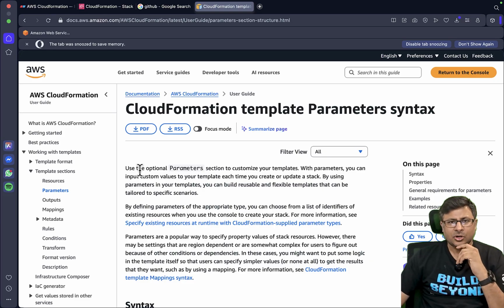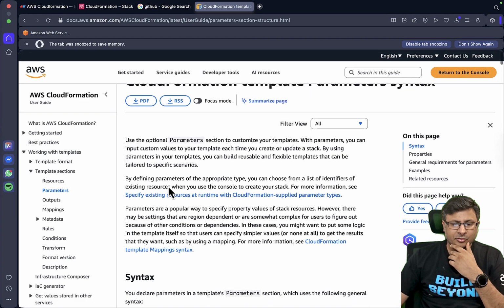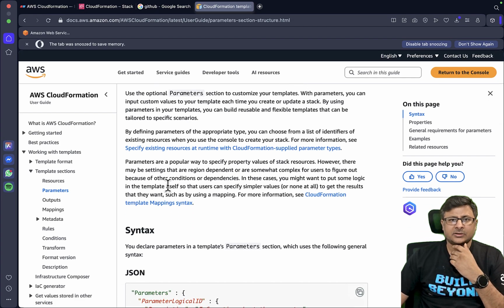Now I have defined parameters, but there is one other very important concept I want to elaborate on: sometimes the parameter you define for a resource might not be available in a particular region. In that case, you have to design these parameters very carefully. You use mappings there. You define that if you're using this region, then these are the values, and if you're using that region, then those are the values.